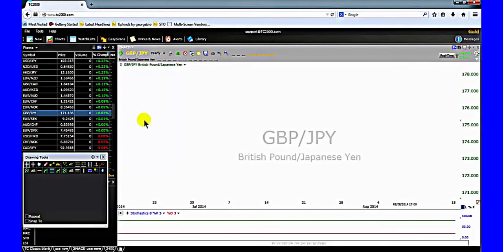By the way, if you are a new trader, if you are having difficulties in your trading, stay away from the pound-yen. It's a very volatile currency pair. I have said it, and if a new trader is gambling with this currency pair, it is their own choice. I need to mention this. This is a very volatile currency pair. Traders that are more experienced, okay, may trade it. But if you are a new trader, you may want to use a demo account before using real money, all right? Trading is not all about the excitement. It's about making profitable trades. That's why I need to mention this here, okay?